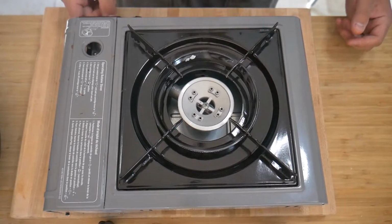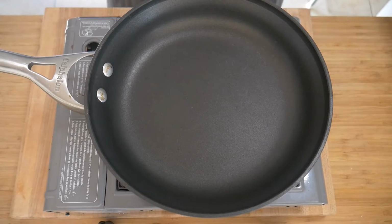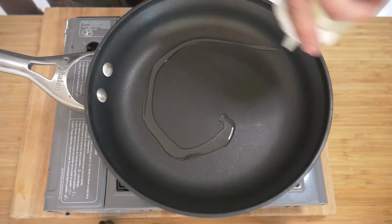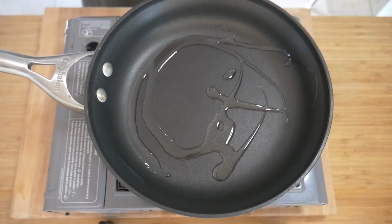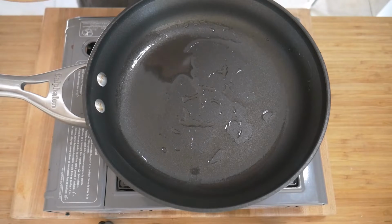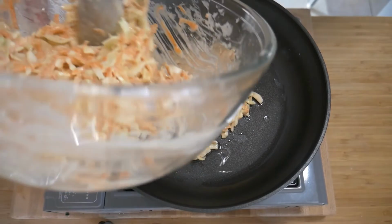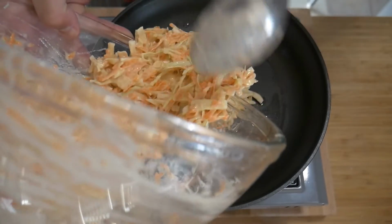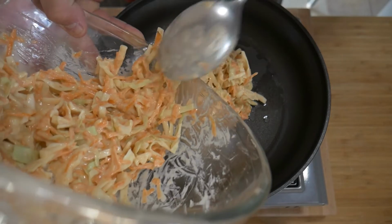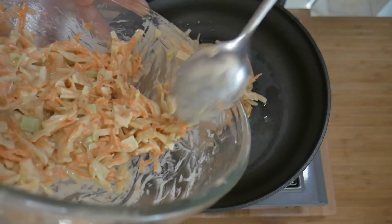I'm gonna set up a burner with a non-stick pan. I'm gonna get it nice and hot. And we're just gonna drizzle some vegetable oil to get things started. So once your pan is nice and hot, spoon in your cabbage mix. And with the help of the back of the spoon, we're going to flatten it slightly. So we're gonna do one at a time. Like I said, we have enough for 2 medium-sized cakes.